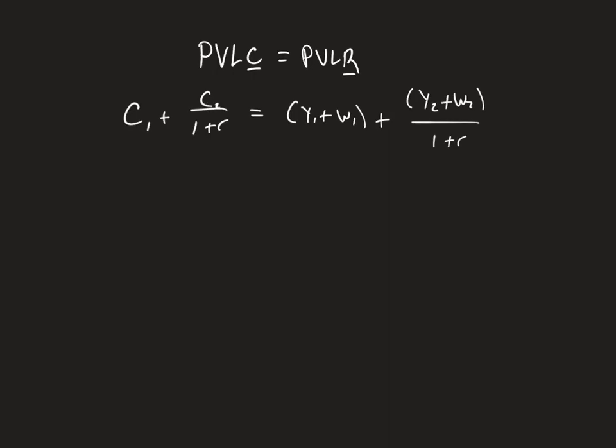Now, a few things to recognize here. We're in just a two-period model, and this is how we find the present value of some future amount. So it's our future consumption, but we have to discount it by 1 plus the real interest rate.